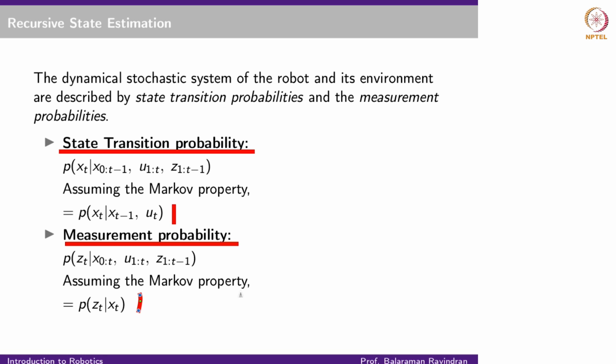Zt is caused by xt, that is actually captured in the measurement probability. Okay, now assuming that you didn't have this noise, assume that the world is clearly observable. Assume that all you need to know, right?